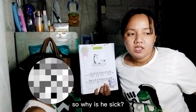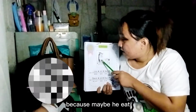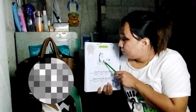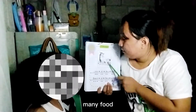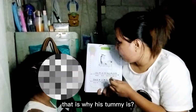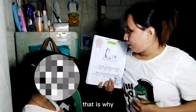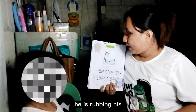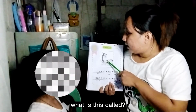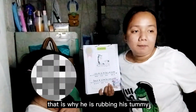So why is he sick? Because maybe he eat many food. That is why he is sick. Because he eat many food. That is why his tummy is aching, right? That is why he is rubbing his, what is this called? Tummy. That is why he is rubbing his tummy.